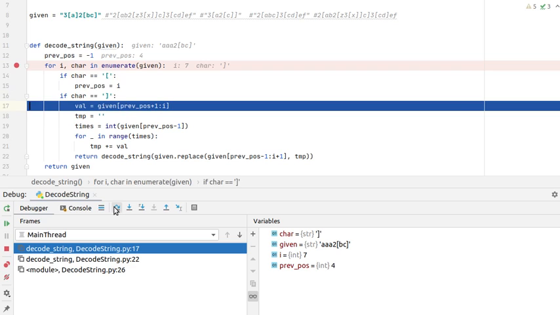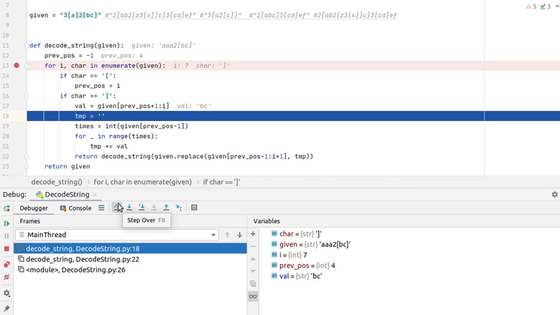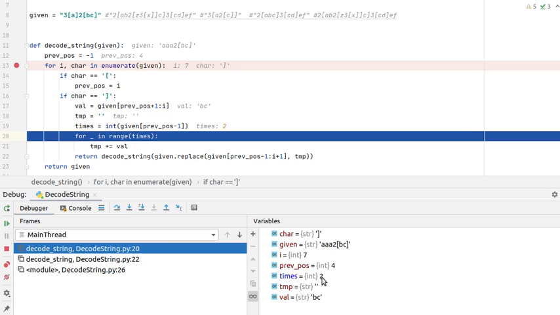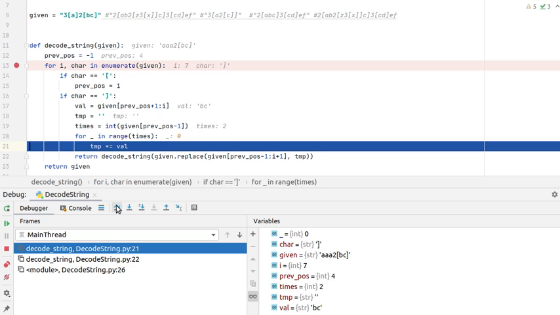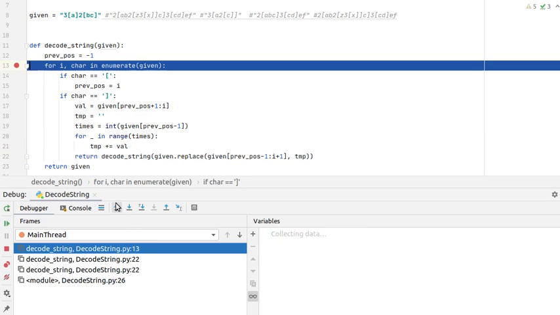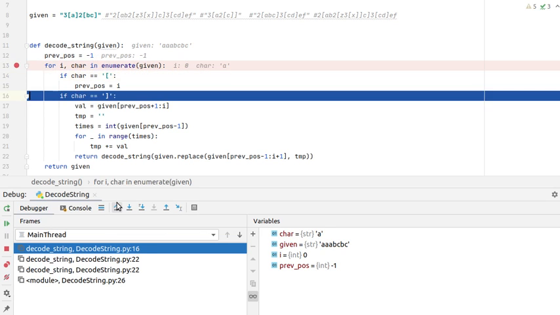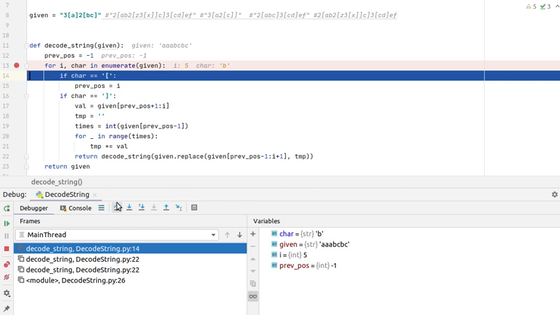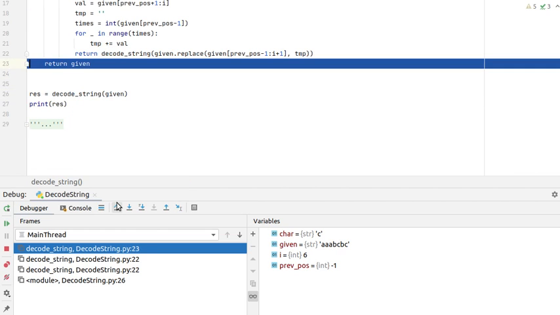Now we're gonna see that. Since we saw that, we're gonna have the value as the B and C, and then the number, the times, that is 2, and we just loop through. Okay, we have a BC and BC, and then we return. Now again we're gonna loop through whether we found that or no. So since we didn't find any, we're just gonna return the array. So that would be AAA, BC, and BC.